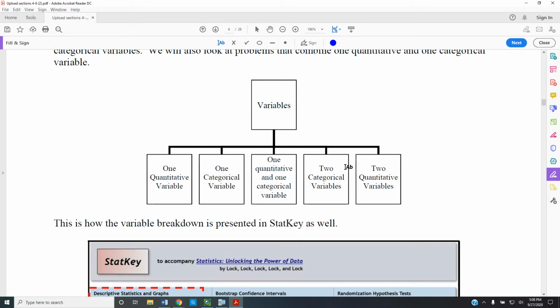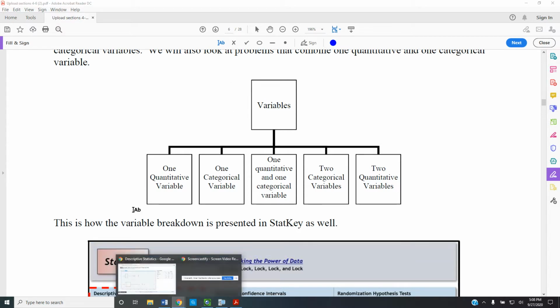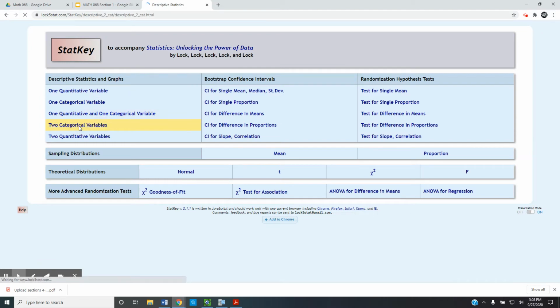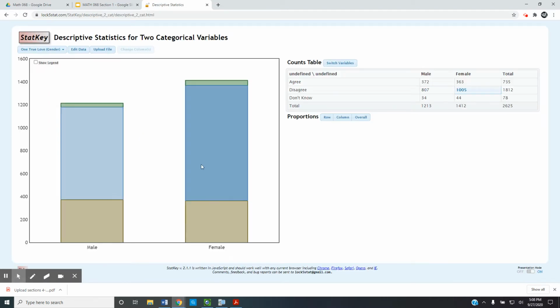Two categoricals. Okay, well, I already over here at a categorical said the only deal we had going on was the bar chart, and it was a proportion. So that stands to make sense that if it's two categorical, then it should be two of these. Well, we don't put them next to each other, as we'll see here in a second. We'll go back to Statkey. We'll grab two categoricals, and you'll notice right away that we have two bar charts, male and female. And inside of there, they are stacked for categories.